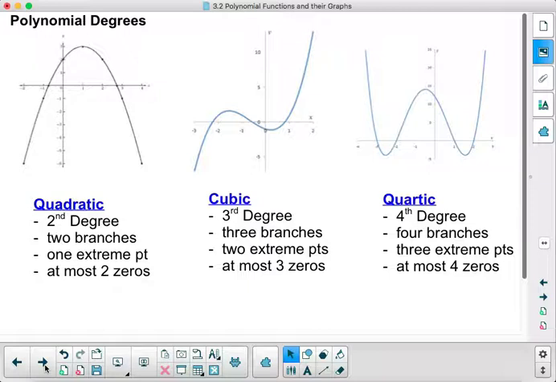Take a moment, it might be a good time to pause the video. I want you to jot down these 3 basic degrees of polynomials. There's all sorts of degrees of polynomials. A first degree is a line, a second degree we call a quadratic, a third degree is called a cubic, fourth degree is quartic. You can have 5th degrees and 6th degrees and 7th degrees of polynomials. And we're going to talk about what that means. It's the degree, or the biggest power of any part of my polynomial equation, that gives it its degree. So take a moment, write this down, and pause it here, that'd be great. And in a moment, I can explain more of what these things say and what they mean.